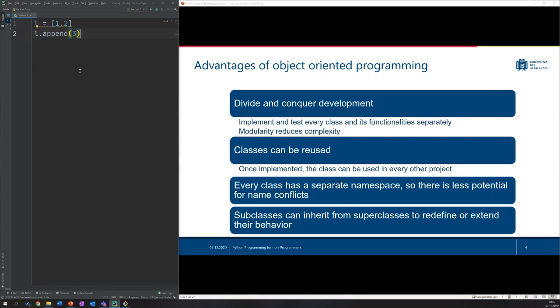What you can also do for classes, which we see later on in this lecture, is inherit from superclasses. So your class can be a general class, for example, and other classes, which are subclasses, can inherit from these classes and get the properties and behavior from the other class, but you can make them more specific if you want. But later in this lecture, we will see this as well.